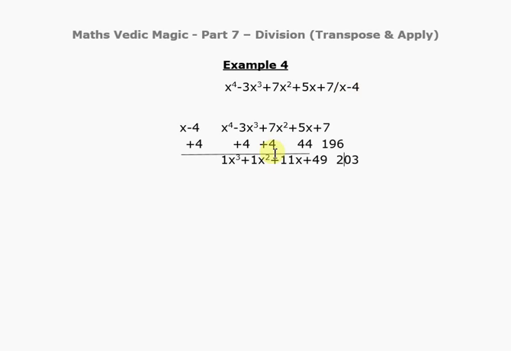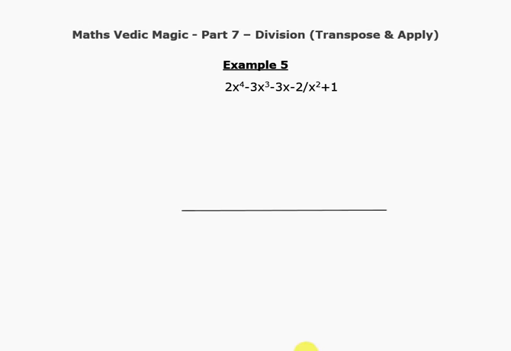So here you can see there are two things to notice. One, the highest power divisor, as I said, is higher than 1, and then there are a few powers which are missing. For example, in the dividend we see power 4, 3, but then the square is missing, so we need to have that as well. And similarly in the divisor, power 2 is there, but power 1 is not there, so that we need to also adjust. So the first step is write down with all the powers included.